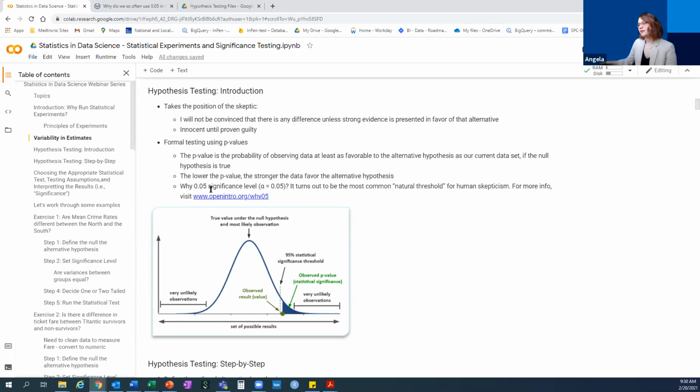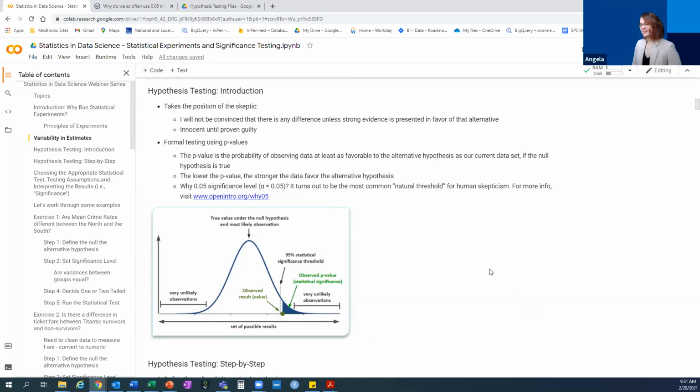So if we are going to set a 0.05 significance level, that is basically the threshold where we are saying if the probability of our point estimate being in this distribution is less than that, if it's that far into the tail, then we're going to say the null hypothesis is wrong and this assumed probability distribution is not true. So we want a p-value, or an area under the curve, that is smaller and further into the tail than this threshold of 0.05 area under the curve. So that's kind of the principle of it.